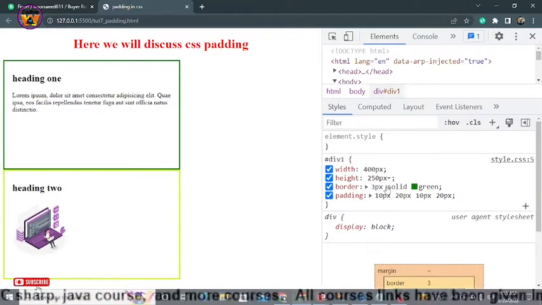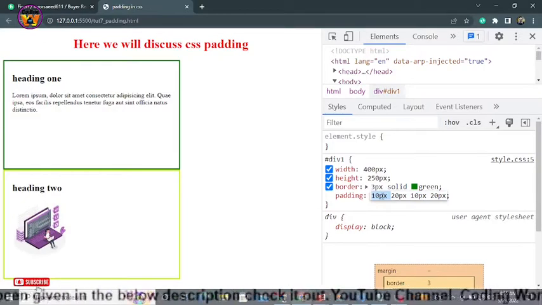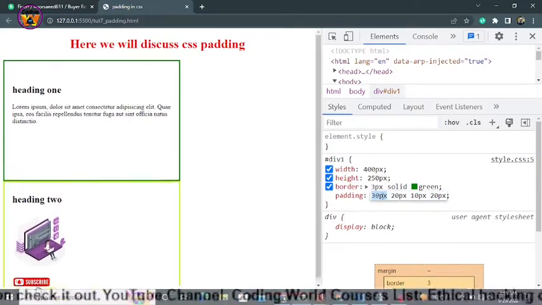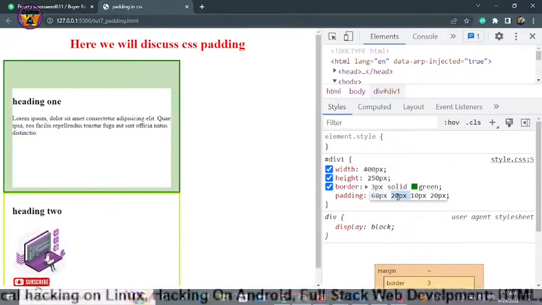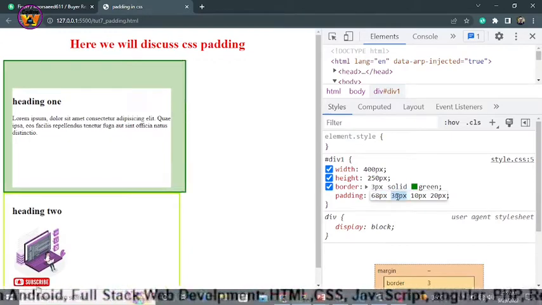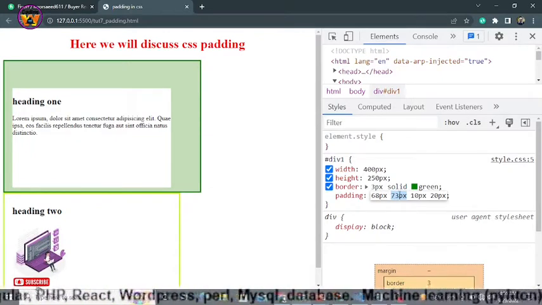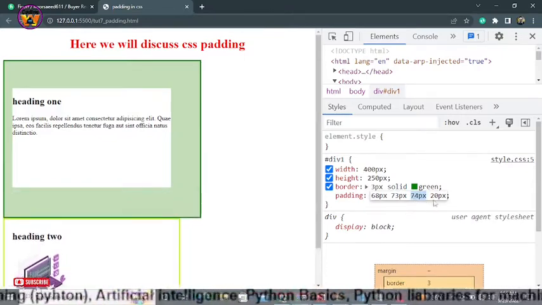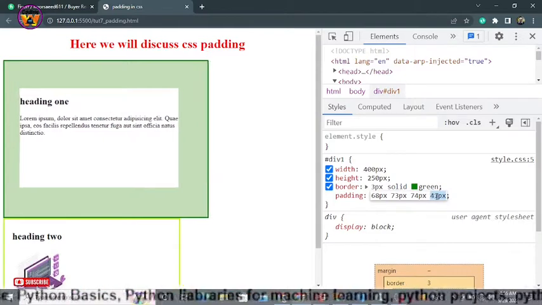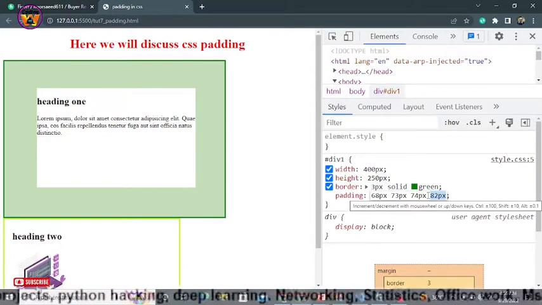So if I click on it, and I use the up arrow key, as you can see the changes at the top. I'm increasing the top padding. I can do the same thing for the right, sorry, this is right, not left. The second value is for right, and this is for bottom, and the last value is for left. So you can make changes, and this green highlighted area is your padding that we have generated, this space.